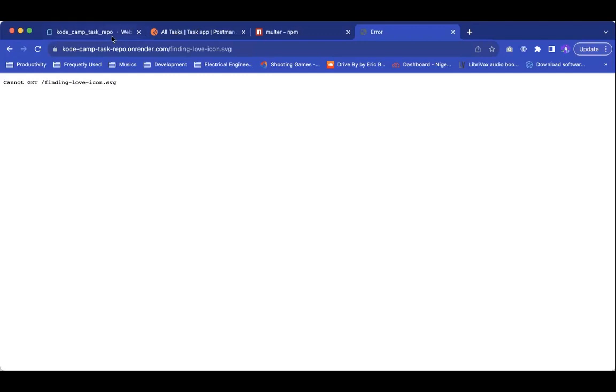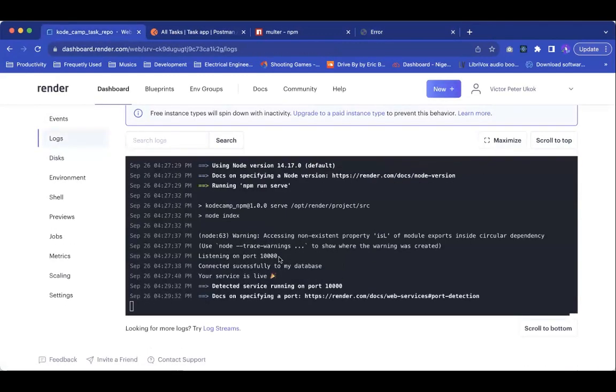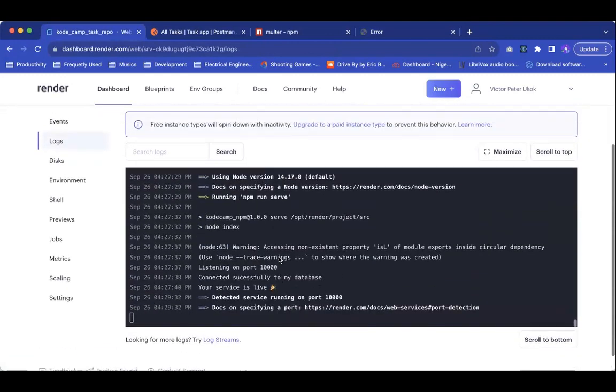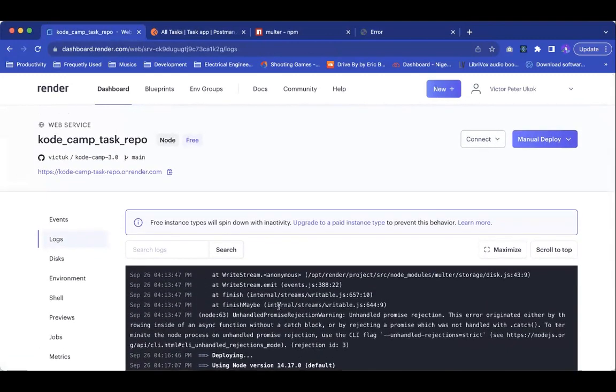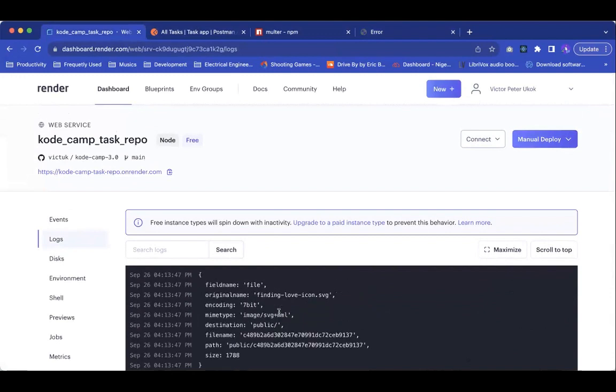Okay, so let me come back here and check the logs. There's something I'm actually looking for, if it actually showed up here. So let me see this file name, this file name, this file name. Let me copy that file name and use it here.